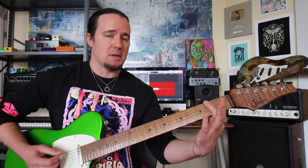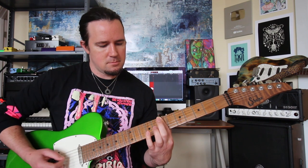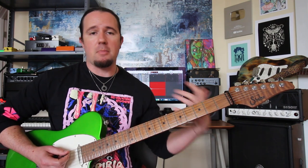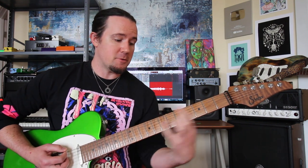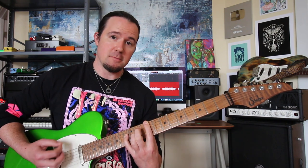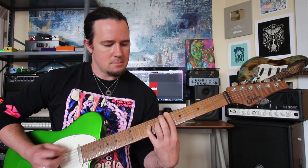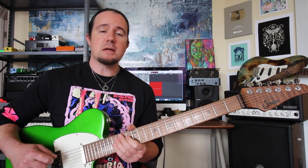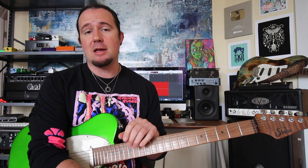So the next time you have a riff that maybe looks something like this, consider spicing that up by turning them into their major or minor variants. We'd have major here, minor here — half step up, major; whole step up, major. Now that's the order that stuff goes in whenever you're in major keys. But if you're a dark metal overlord, you're going to be writing in minor keys a lot, so let's talk about those.